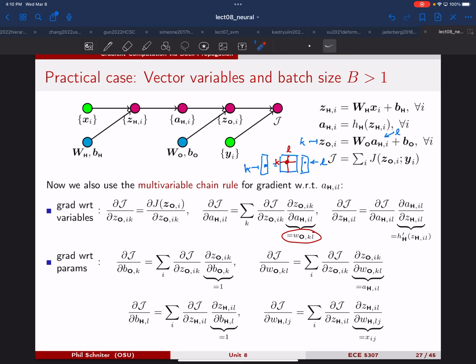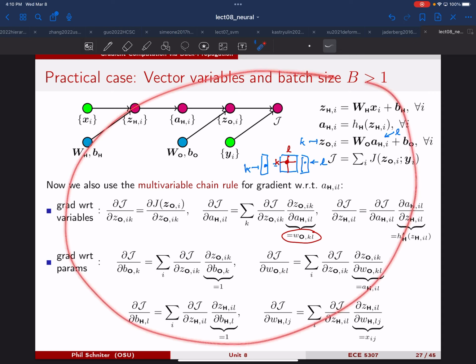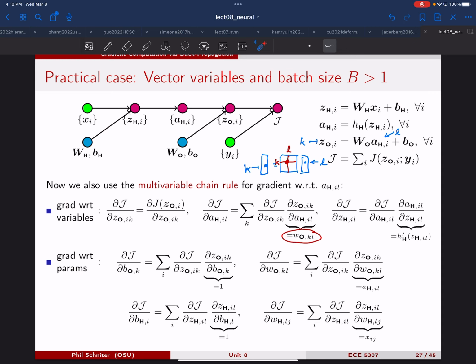So last time we derived this page of stuff. Looks kind of complicated. Let me erase some of this to make room for what we'll talk about next. So here we have our two-layer neural network: inputs, hidden layer scores, activations, hidden layer outputs, cost, and then we have our first layer parameters, second layer parameters, and our training labels.